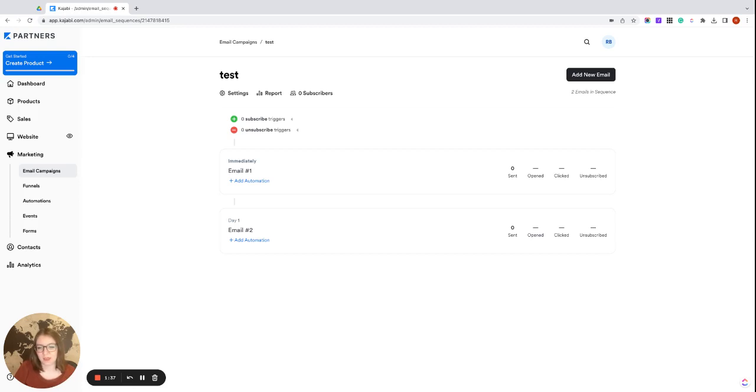But this is what I recommend, and I recommend having at least 5 emails in your email sequence. There are a bunch of options on how to nurture your leads, but a lot of times, if you're doing like a 5-day challenge or something like that, minimum of 5 emails spaced out is a great way to start with an email sequence. So I hope this helps.